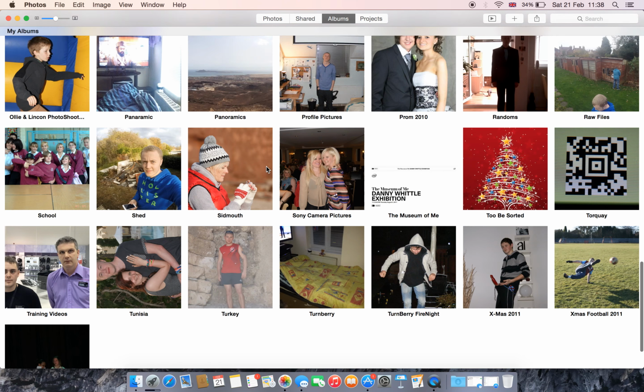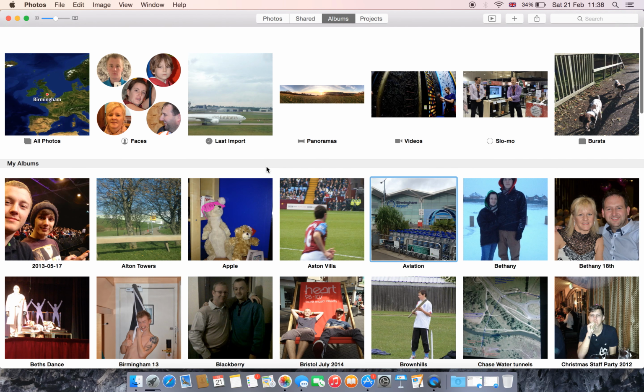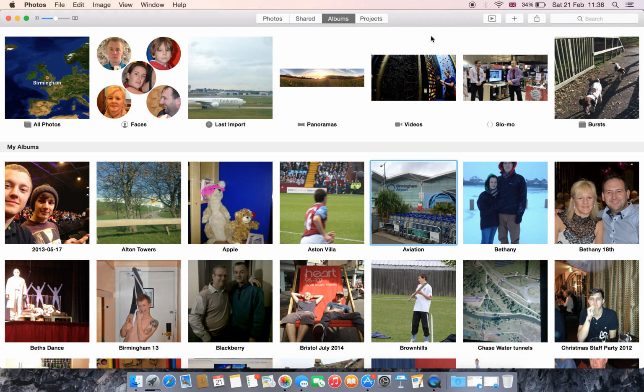So that was a quick look, guys, at Photos for Mac. For you guys who are really into this, it's going to be a fantastic upgrade for iPhoto. It looks brilliant. Just need to do a couple more tweaks. But as a beta, I'm really happy about it, and I love it. I think it's brilliant. So that was a quick look, guys, at Photos 1.0.